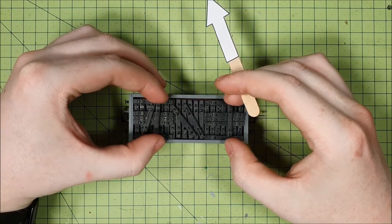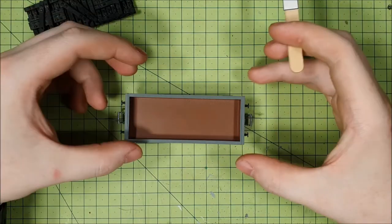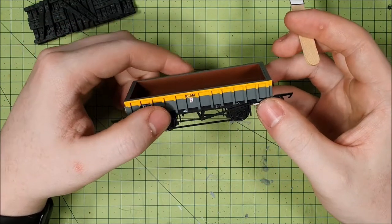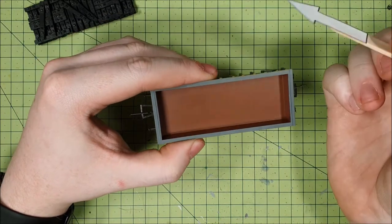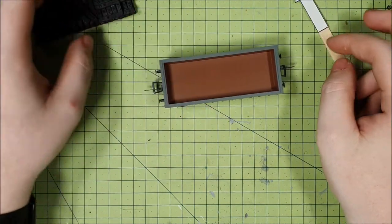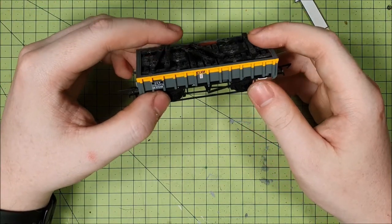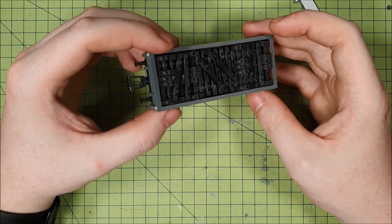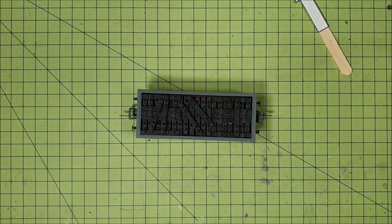But as you can see, the load is removable, so I could in theory make a variety of loads for this little wagon, and then just pick and choose which ones I want to model or which ones I want to run at the time, and it will suit the wagon perfectly. As you can see, it does the job, it looks great, and it's recycling old track, so it's cheap.